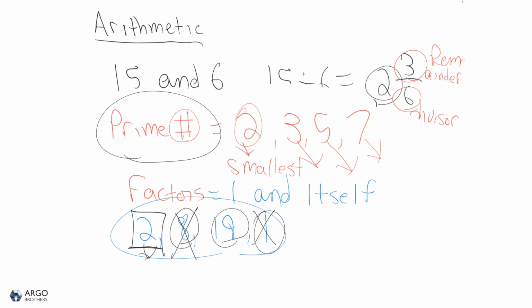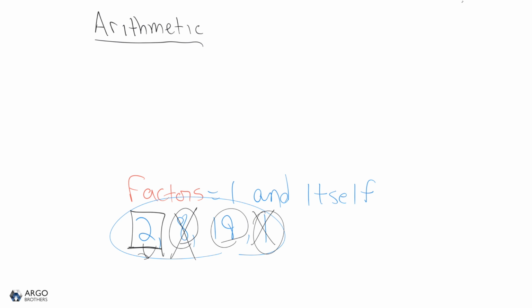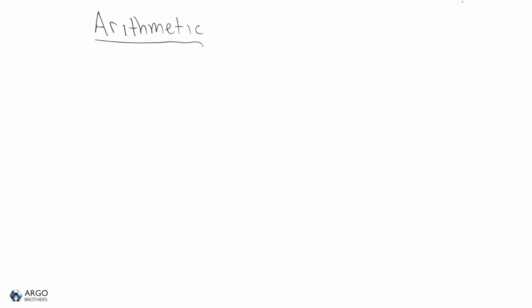All right, so I want to show you guys one cool thing you can do with prime numbers. It's actually really, really interesting. If you take any number and you say that you want to give that number prime factorization, this is how you would do it. So let's pick the number 60. We can break down 60 into a whole bunch of factors, and you'll see that 60 can be written as the product of only primes. And let's see how we would do that.